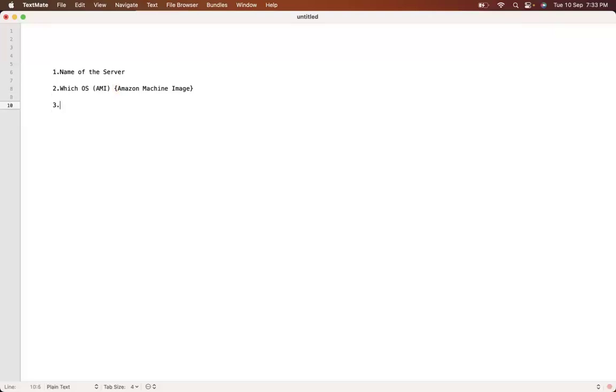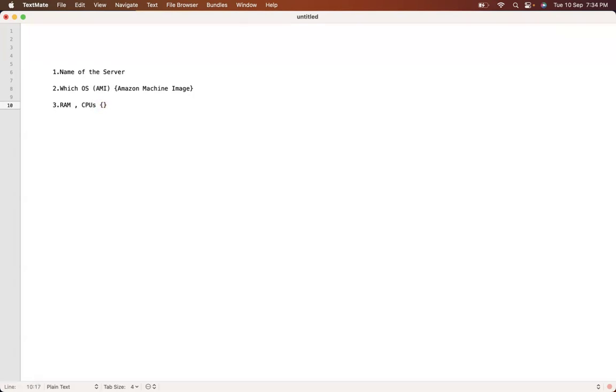And the third step is how much RAM you want to add for that server, how many CPU cores you want to add to that server, right? You have to define those things in the third step.